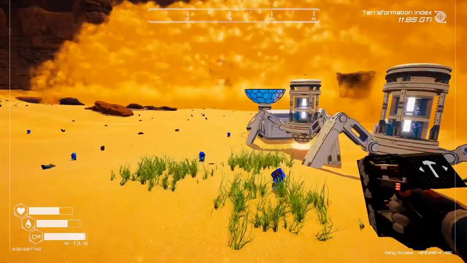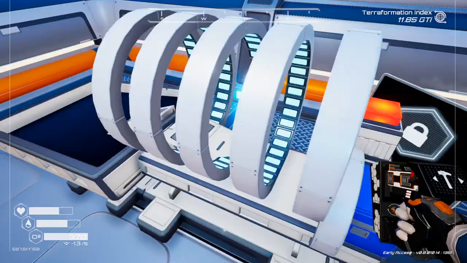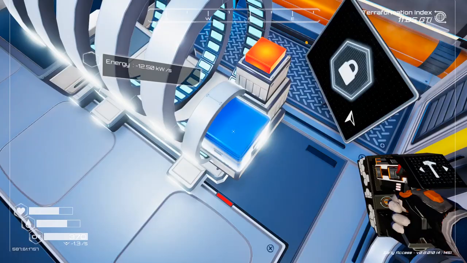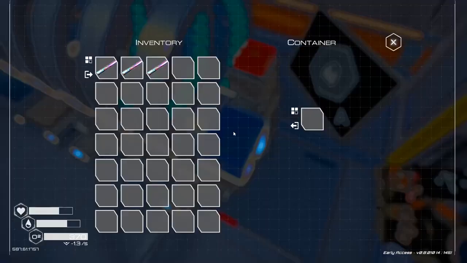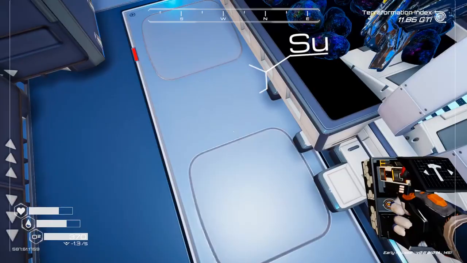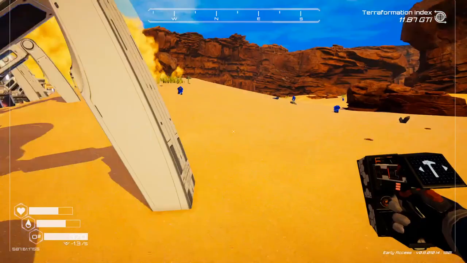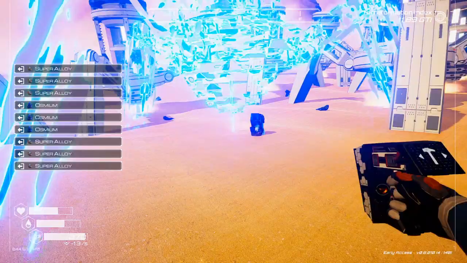All right, so that's 6, but we can still do better than that. That just doubled whatever we had in production before. All right, let's grab the super alloy rods again. Start breaking these things down, start picking all this up, and start placing 3 more drills. 1, 2, 3.